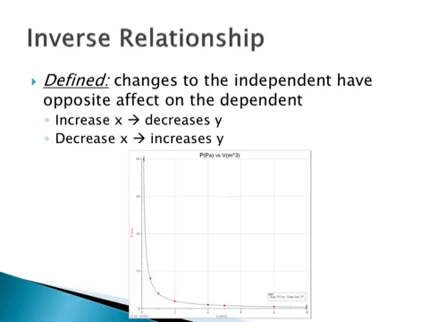An inverse is somewhat opposite to a direct relationship. What this shows is that as you change the independent variable, whether increasing or decreasing it, it has an opposite effect on the dependent variable. So increasing the independent variable will decrease the dependent variable, or decreasing the independent variable will increase the dependent variable.